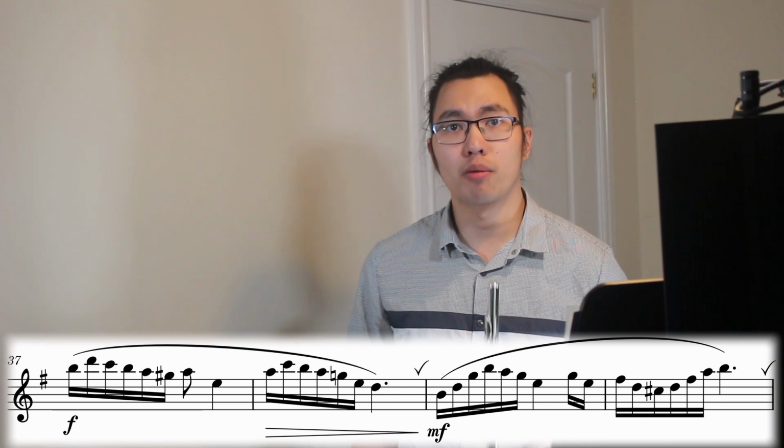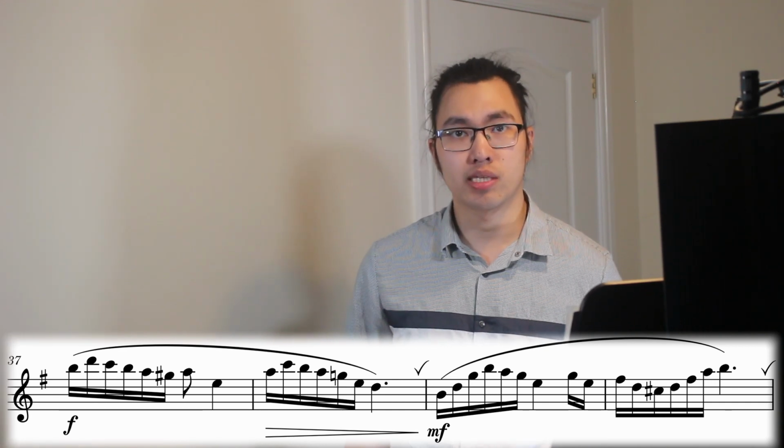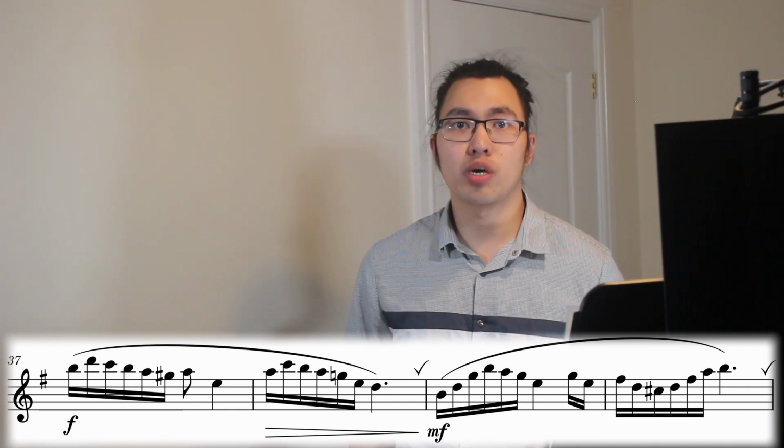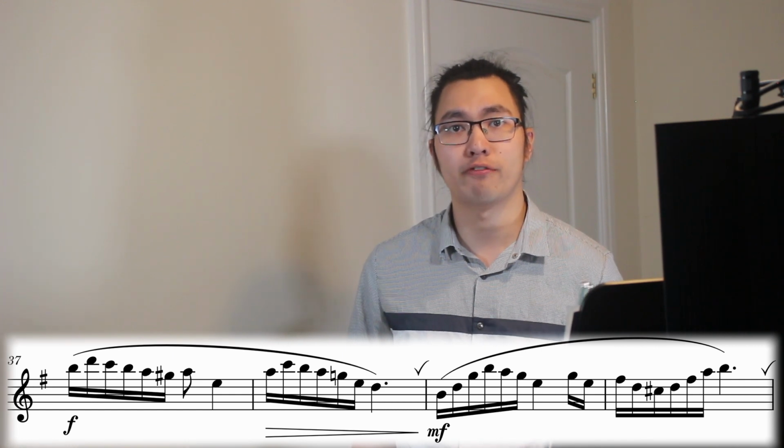Back to an MF on bar 39 after the decrescendo. We are again on a similar rhythm compared to bar 37 and 38, but the melodic shape is quite different. The two bars are again slurred together, but the quaver in bar 37 is being swapped out for 2 semiquavers in bar 39, and also there is no dynamic change here, so we're just staying on an MF.